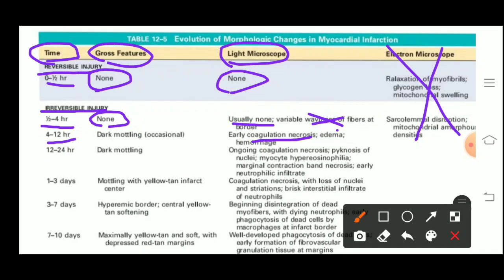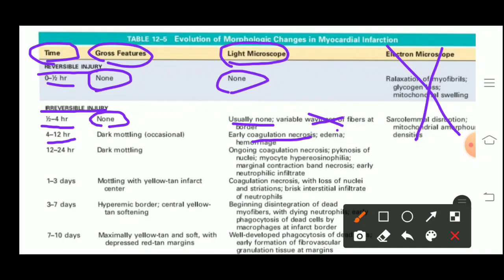In coagulation necrosis, the cell membrane gets preserved, whereas the nucleus gets lost. The organelles present in the cell get impaired and disrupted, whereas the cell architecture gets preserved. That is the definition of coagulation necrosis, and it occurs in ischemia of almost any organ of the body. Let us take liver, heart, kidney. In every organ, if ischemia occurs and is followed by necrosis, it will be coagulative necrosis. The exception is the brain. In the brain there will be no coagulative necrosis, there will be liquefactive necrosis. Okay, ischemia of the brain will lead to liquefactive necrosis, not coagulation necrosis.